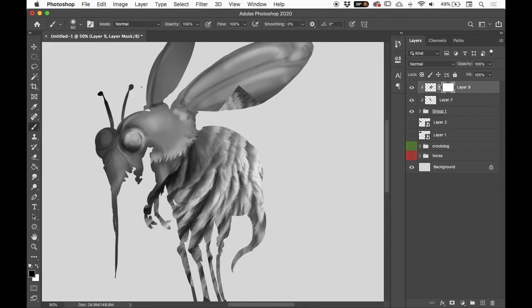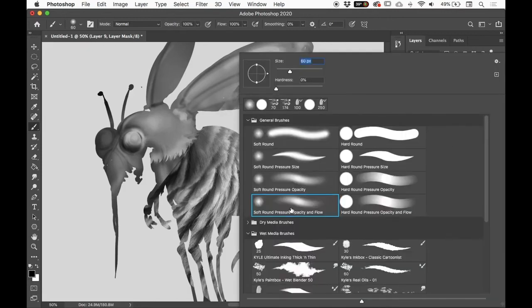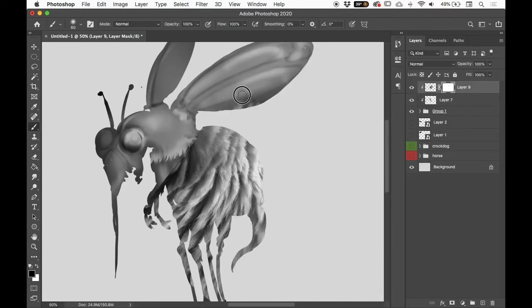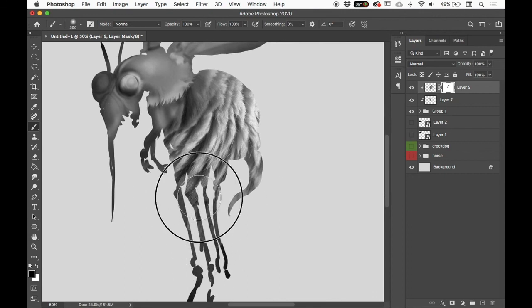So I can switch to a black brush, and let's just make sure it's one that's going to be doing a decent cutout at this point. You know what, that should be okay. It's going to take me a few more extra presses with that, but I actually do want it to blend in, so rather than using a solid one, I'm going to use this one here. I don't want it on the legs, so I'm going to paint that in black, and I don't want it on the stinger either, so I'm going to paint that in. Now of course the other thing that's really kind of cool with this is if you do it softly, you can even get it to blend in a little bit more, so it's just more gradual.